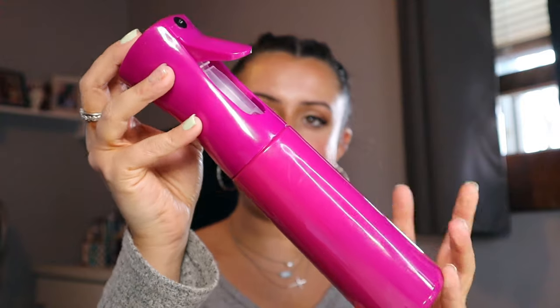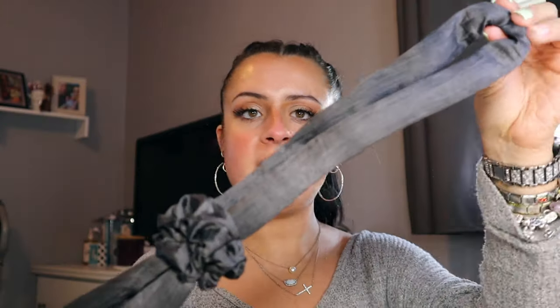Next is a continuous spray water bottle — I'm so happy I bought this. I hated my old typical spray bottle where you turn the nozzle. This one is just so nice to use. This brand has a bunch of different color options and all the colors are different prices. If you love heatless curls, it's great for dampening your hair. I've also seen people put self-tanner in it, which I kind of want to try.